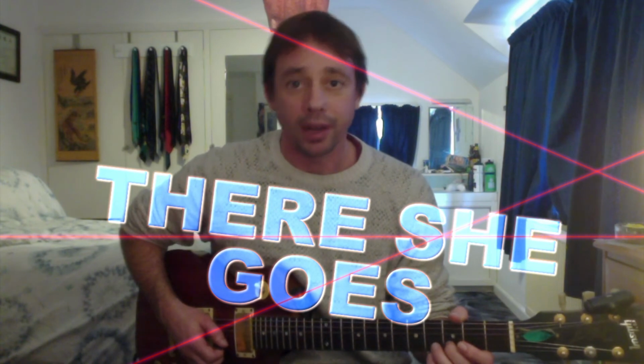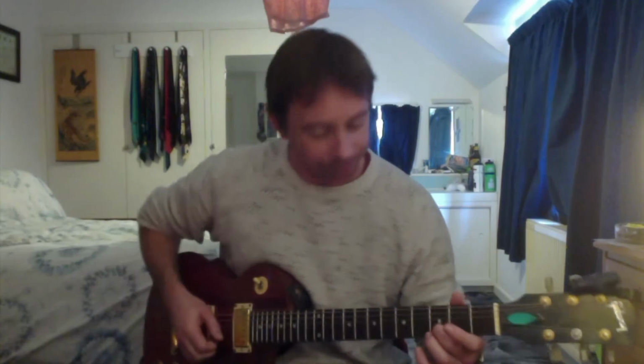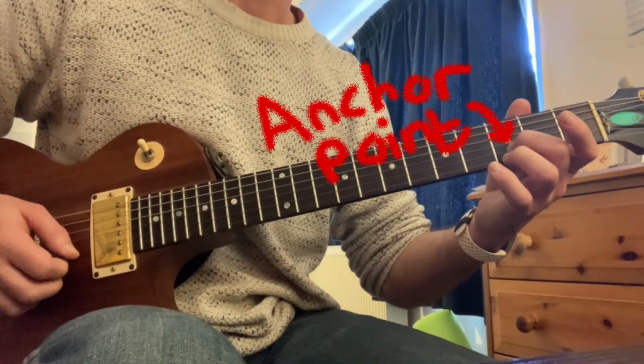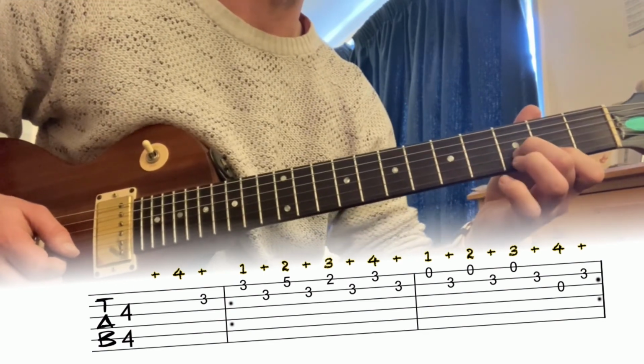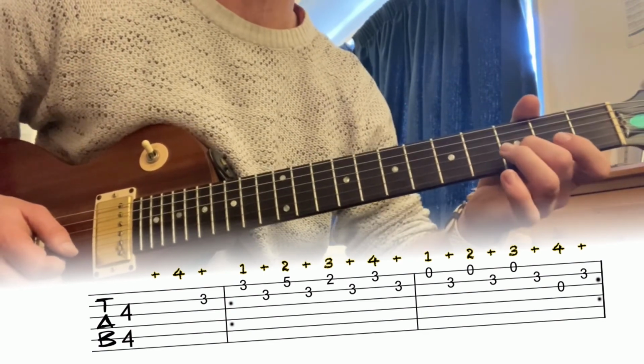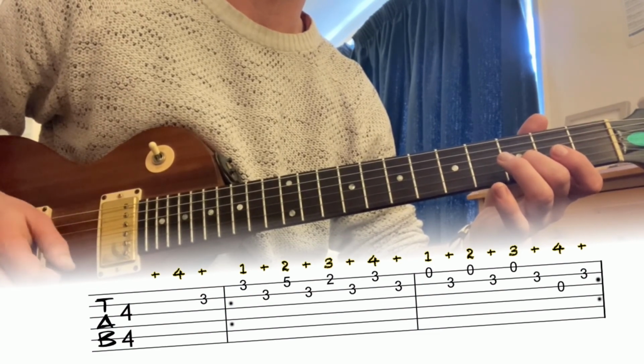So in order to make practicing this slightly less mind-numbing, there's a really nice song that you can play called There She Goes. Now to play this, put your second finger on the third fret of the B string and keep it there. It's really nice. It's like an anchor point. We're always going to go back to it between every other note we play. And it's going to be third fret on the E string, fifth fret on the E string, second fret on the E string, third fret on the E string, open E string, and then you pivot between the E string and the B string a few times before going down to the G string. Now I'll walk you through it.